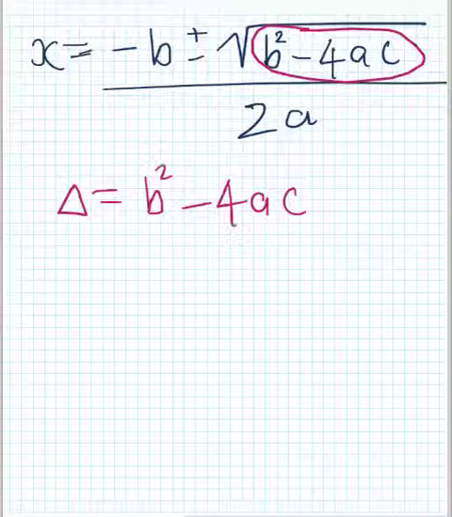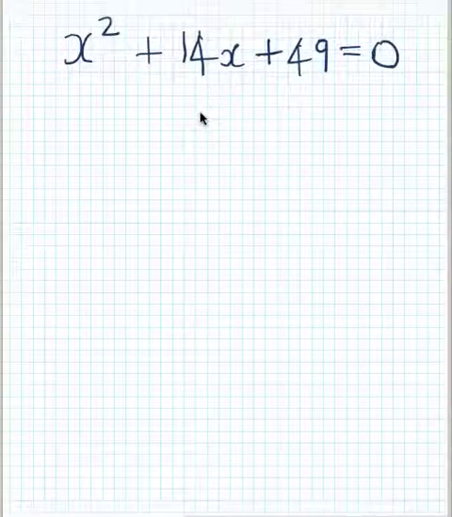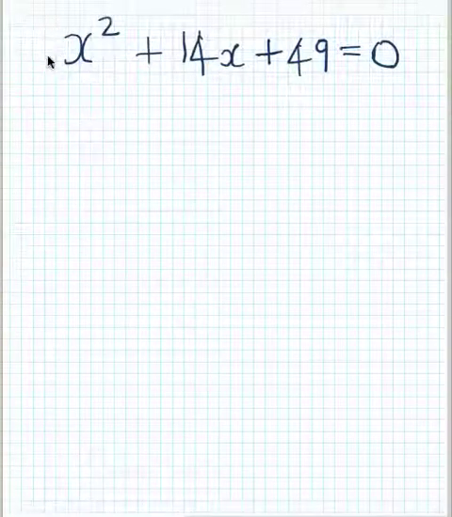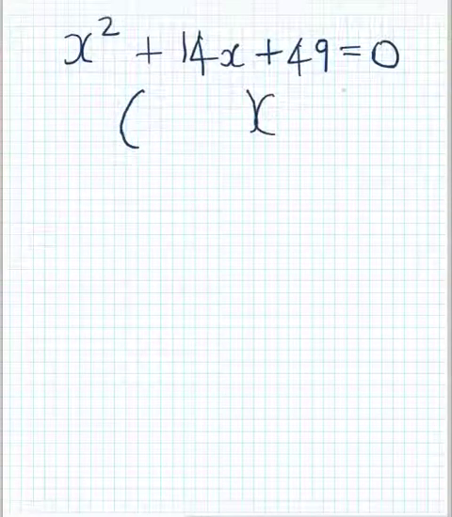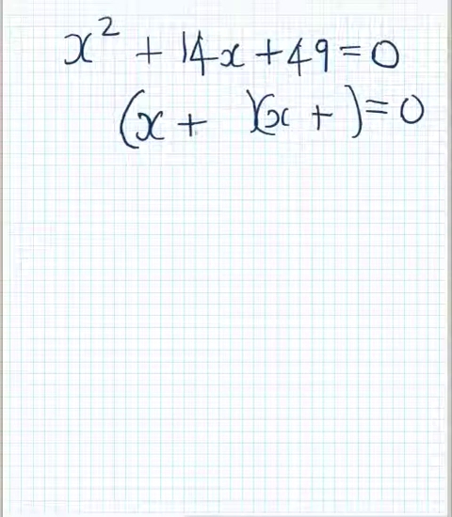Now, let's just factorize an example. If we had to factorize this quadratic equation, we can see it's a trinomial. It's a monic trinomial, which means the coefficient of x squared is 1. So maybe we can factorize this using that easy method. Get our brackets ready. y already equals 0. We have our x here and our x. It's all positive. And now, is there something times something that gives me 49 that adds to positive 14? That's pretty straightforward. It is 7.